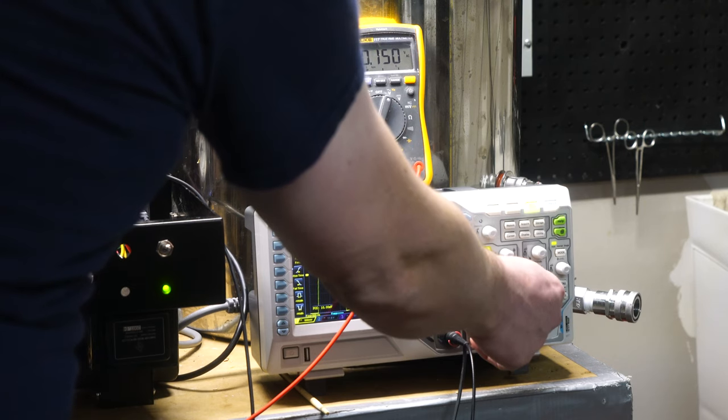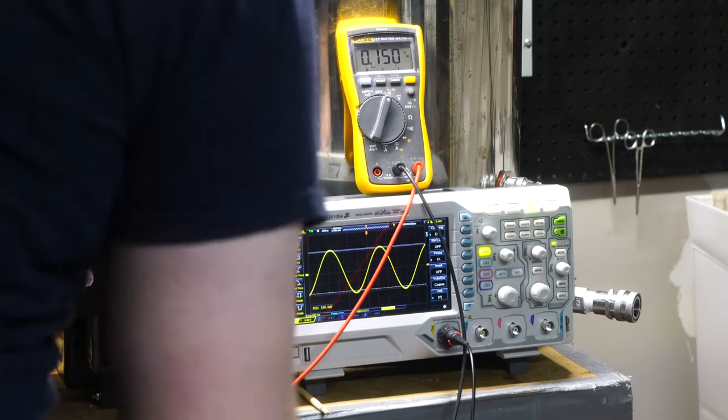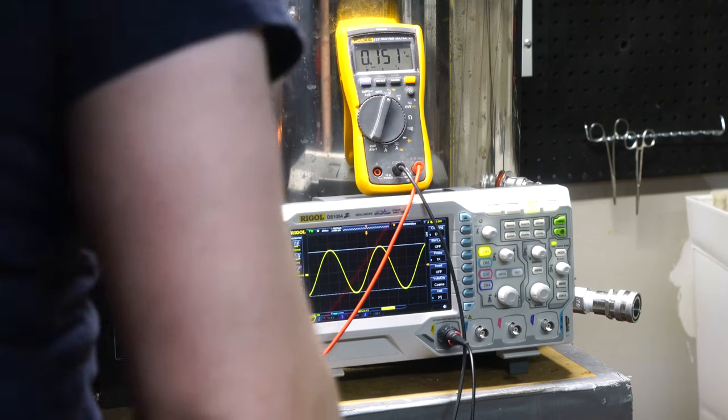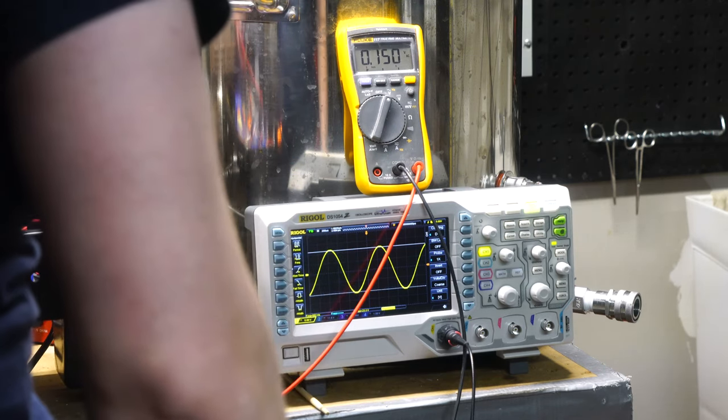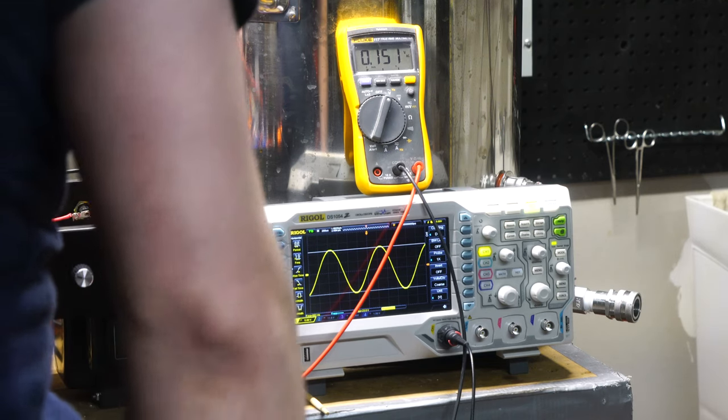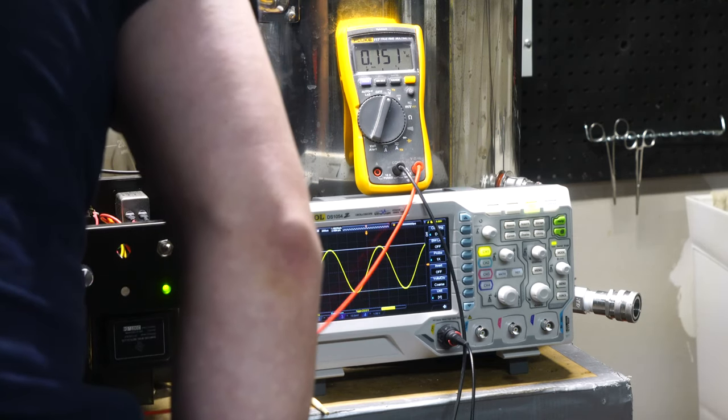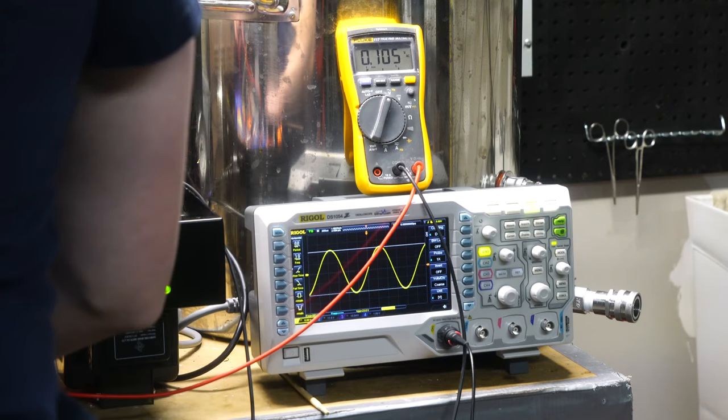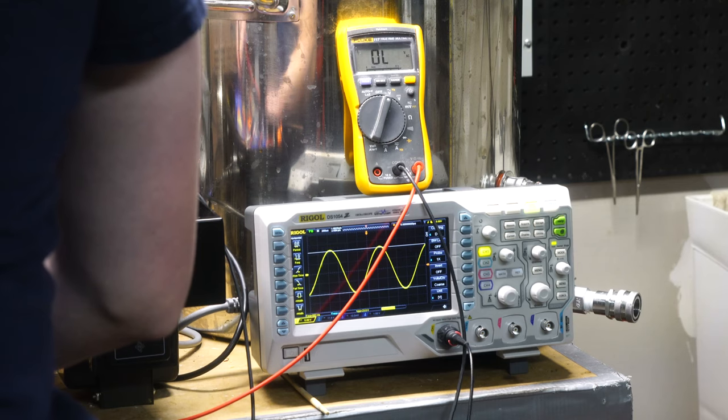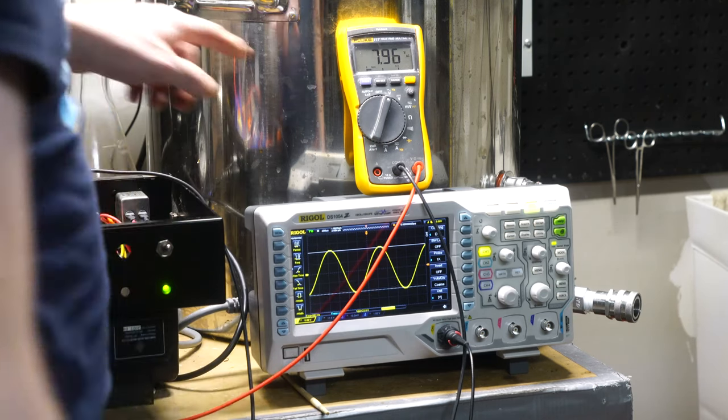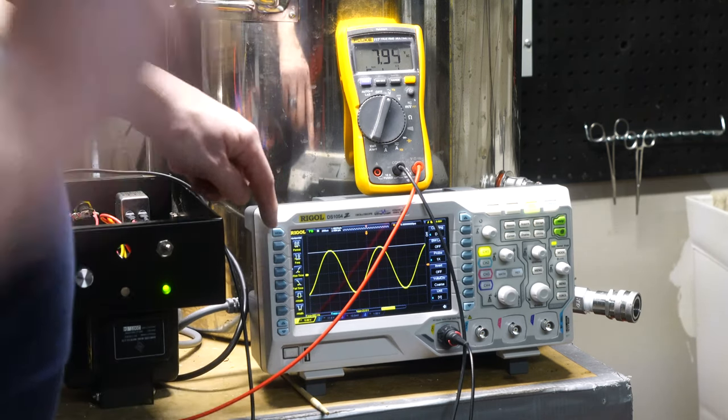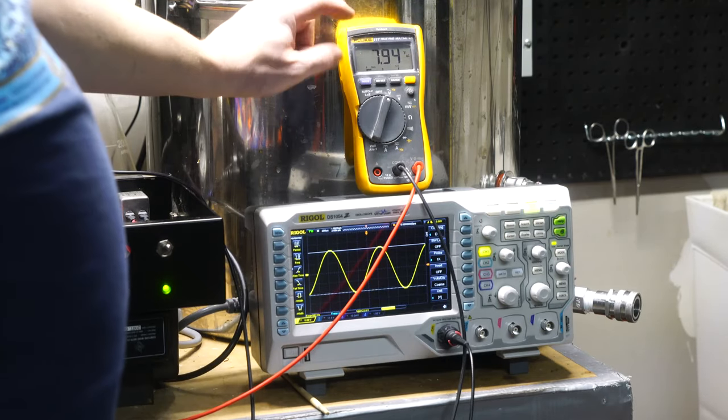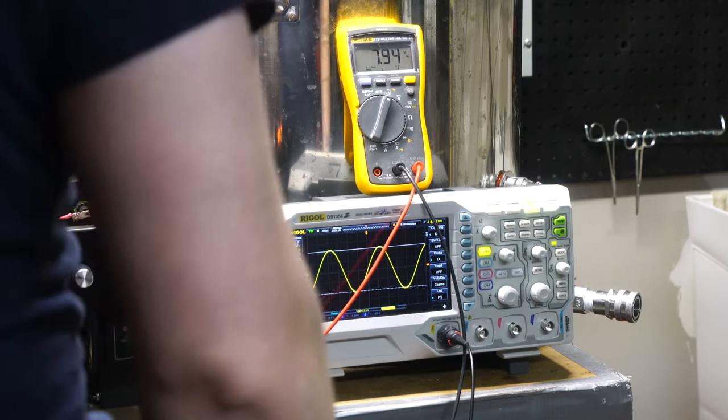So if I zoom that back down a little bit so we can see the signal, you can see now I'm on 5 volts per division. So I've got about a 20 volt output there. So I'm going to take my lead from my multimeter and I'm going to hook it similarly to the output of this guy. Hold on, let me turn the master volume down a bit. So if you look, now this is showing about 8 volts instead of what looks like 20 volts on that, but that's a similar range. The bigger point here is that you can definitely see 7.9 volts AC at that next gain stage.